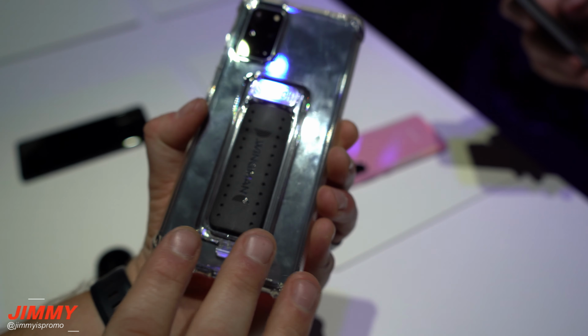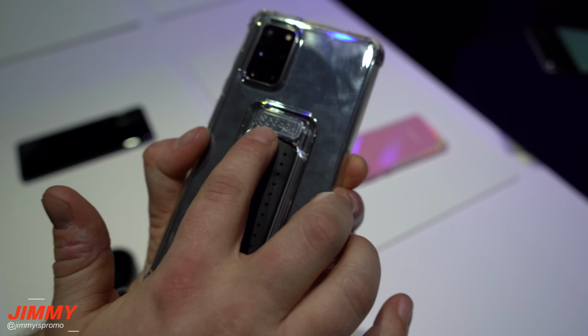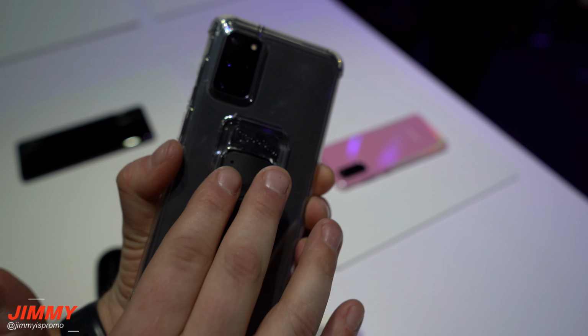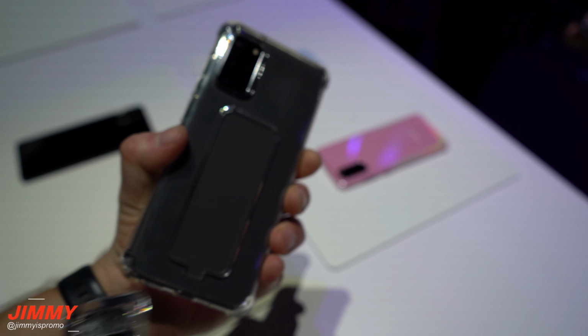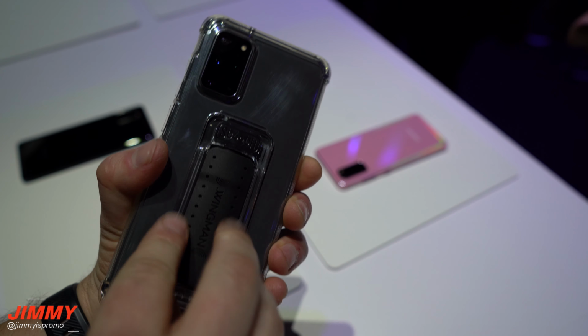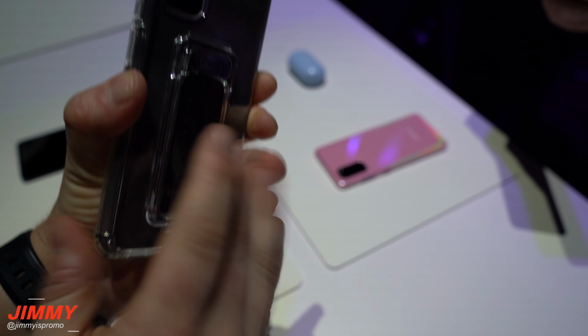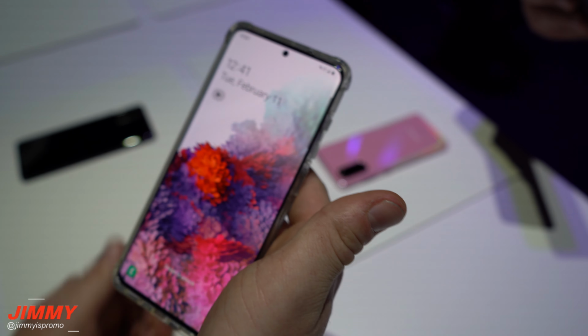Again, I just love the feature on the back, that this is not only magnetic to a magnet spot inside of your vehicle, but you can take this off to charge your phone and other devices, place this right back on, and then you have your little kickstand in the back. Honestly, I use this a lot when I'm holding on to the phone.